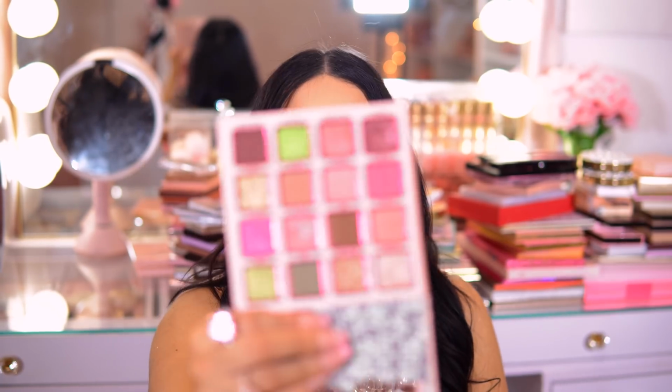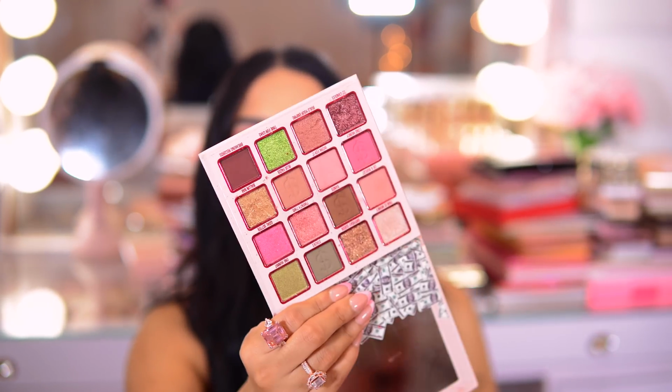And next we have the Kylie Cosmetics You're So Money Baby palette. I am going to declutter this one because these are so chunky and fall all over your eyes, but they're so pretty that I don't want to get rid of this, but I might. So I'm gonna put this in the maybe pile. We might declutter this, we might not. I don't have very many greens in my collection, and this has greens in it, so we'll see. If through the rest of these I don't find greens, then we'll keep it.